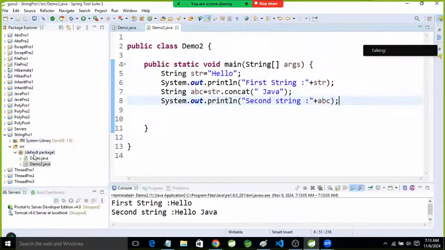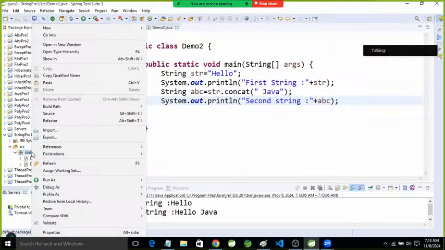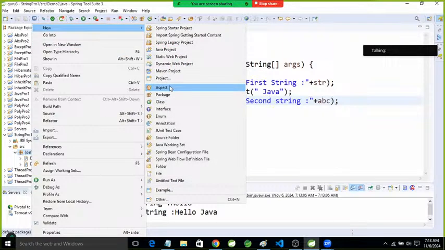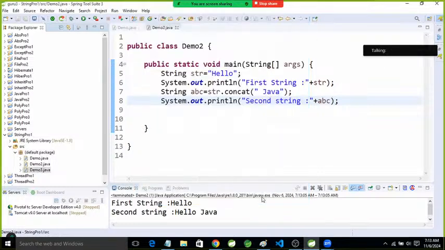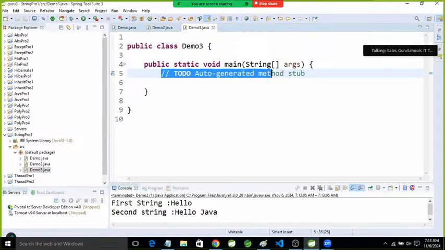Secondly, now we are going to create some examples of a string. We can receive any values.